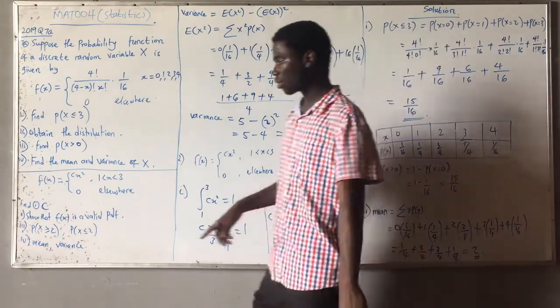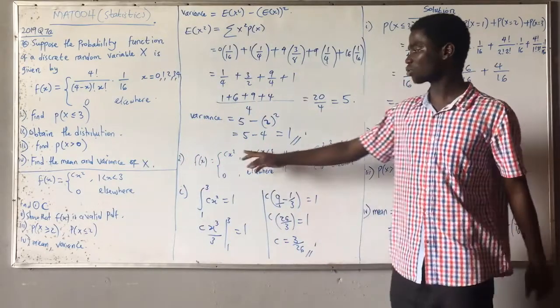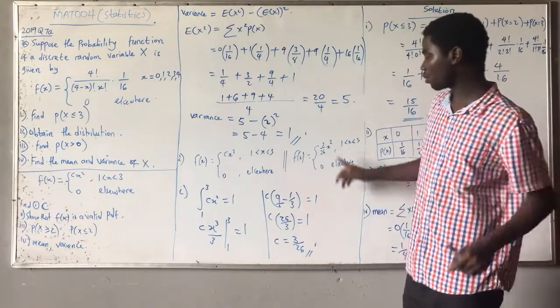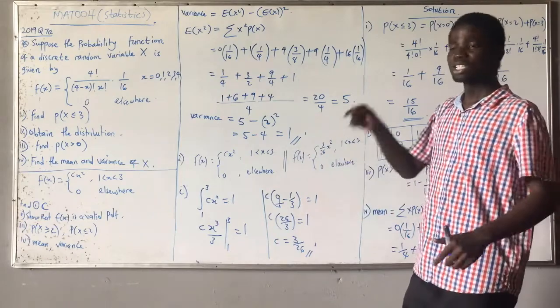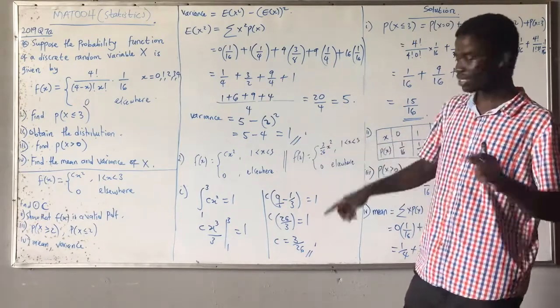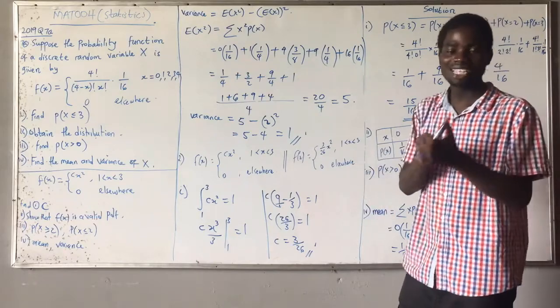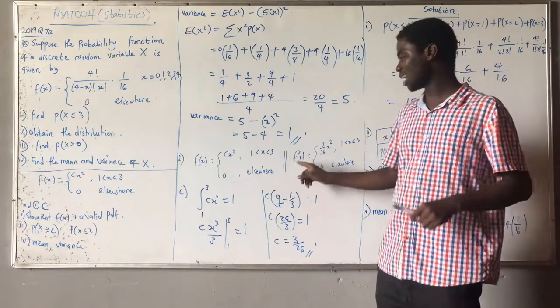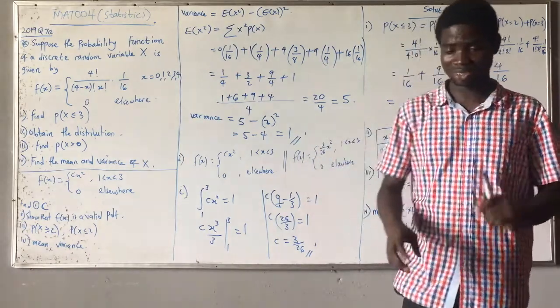Now, but look at this second question. They say show that f of s is a valid PDF. In that case, they cannot ask you to be looking for c. That means the function they would have given you would be f of s equals 3 over 26 s squared. They will now show that this is a valid PDF. It means that you will integrate this over this interval, and your answer must be 1. So to show that this is a valid PDF, it means that the integral of f of s ds must give you 1. That is it. Do you understand?